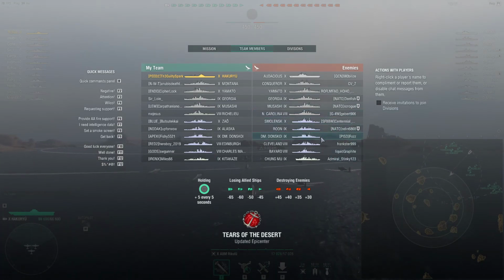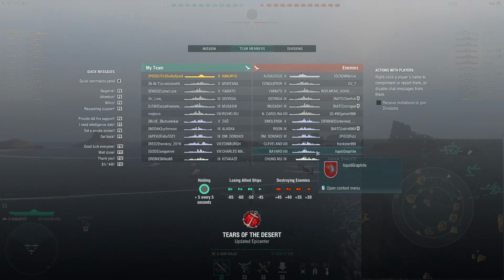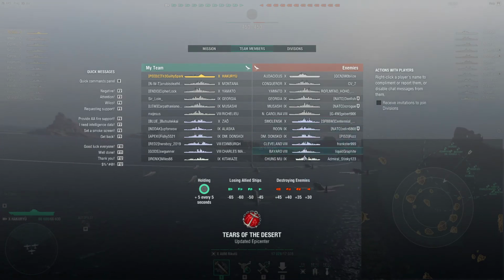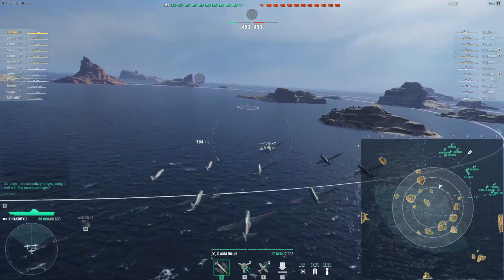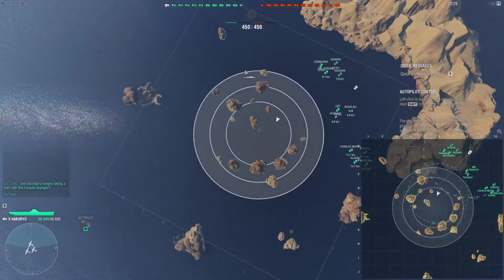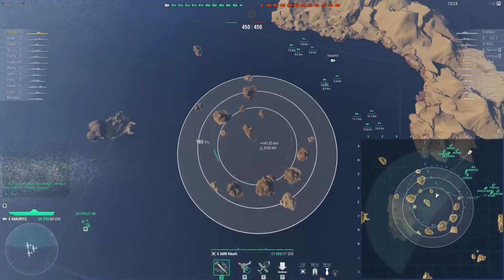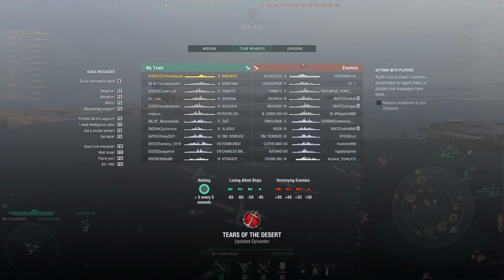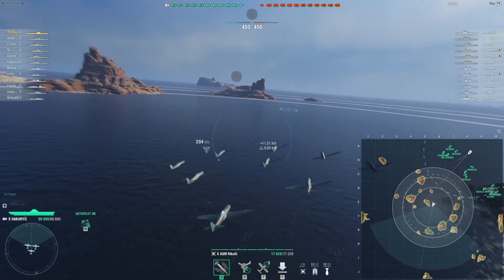And then Smolensk, Rune, Donskoy, Cleveland, Bayard. So of these I only really care about Smolensk and only when he's in a smokescreen, and the Cleveland kind of. And then a single Chungmu as the enemy destroyer. So we're on Tears of the Desert on updated epicenter, so I should have plenty of time in order to work my Hakuryu magic.